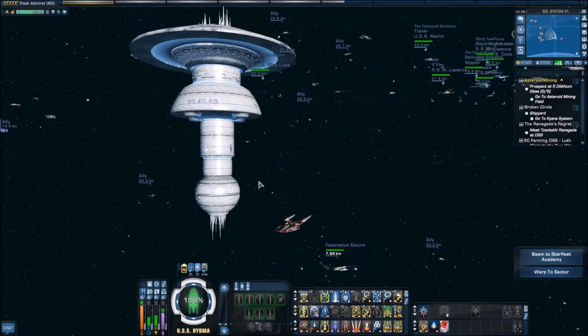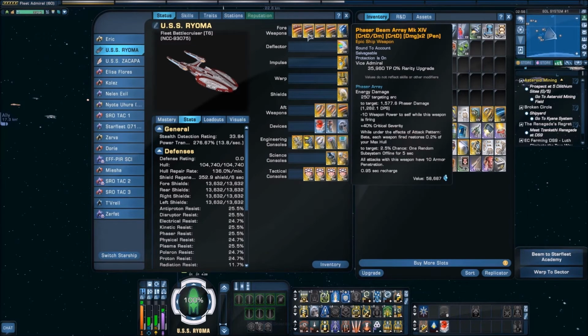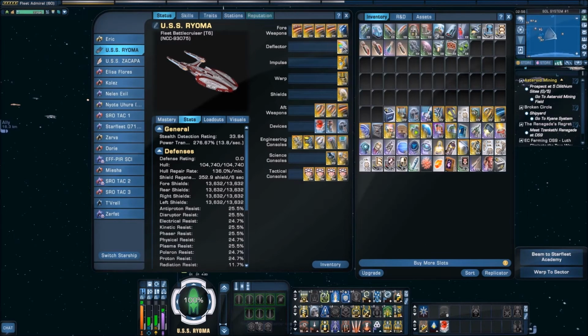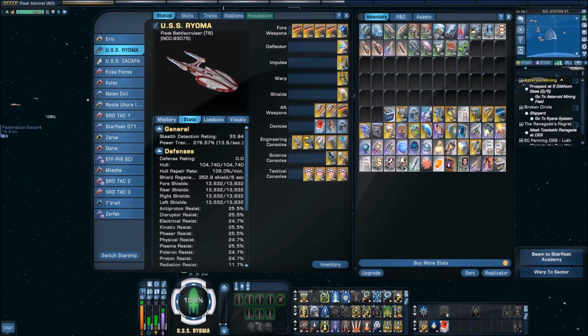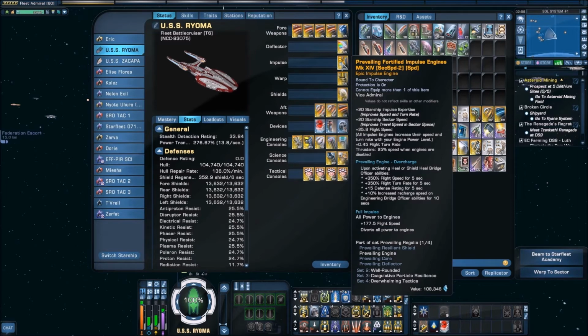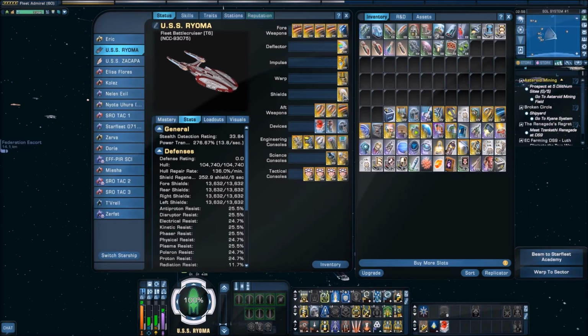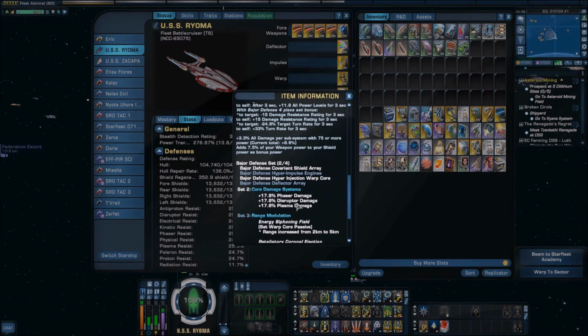Alright, let's take a look at the build you just saw in the ISA, the phaser beam build on the Fleet Arbiter Battlecruiser. I'm using the Prolonged Engagement Phaser Beam Array and then 3 regular phaser beam arrays. Then the Quantum Phase Torpedo, the Elite Intervention Protomatter Deflector Array from the colony, the Prevailing Fortified Impulse Engines from the competitive reputation, then the Bajoran warp core and shield, which give the 2-piece bonus for phaser, disruptor and plasma damage.